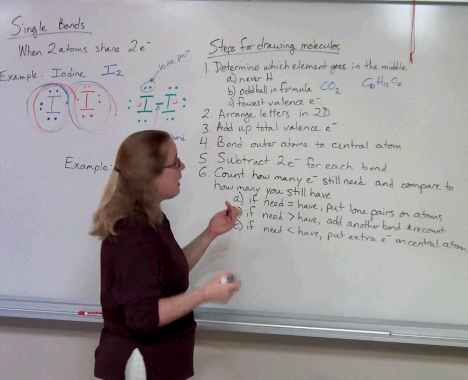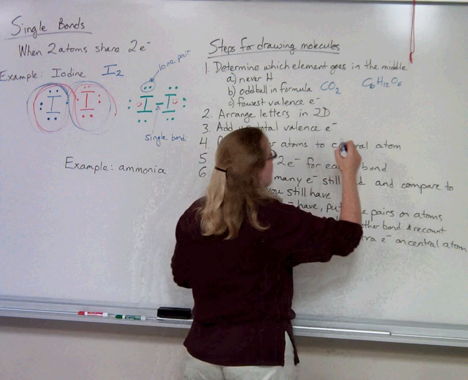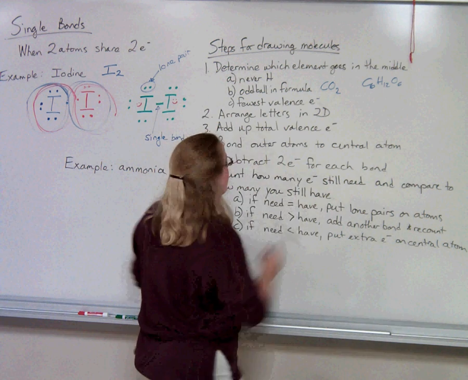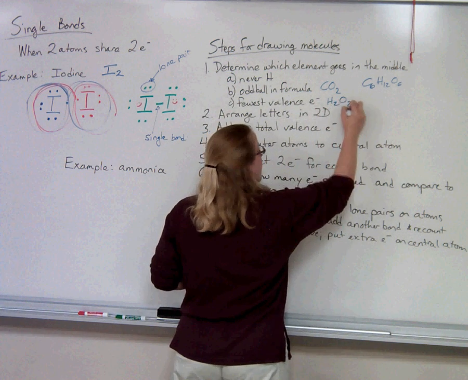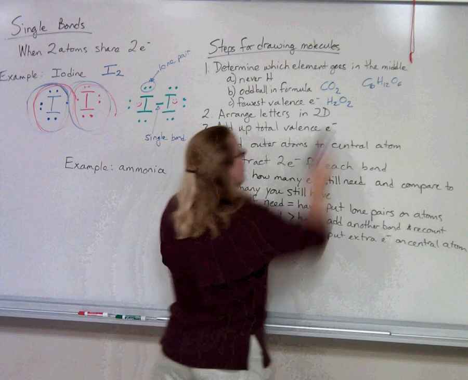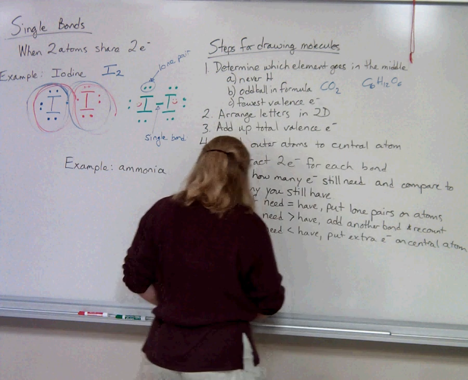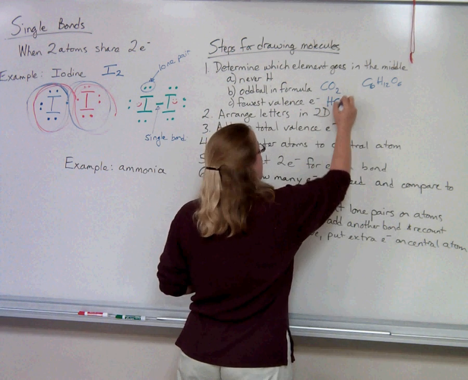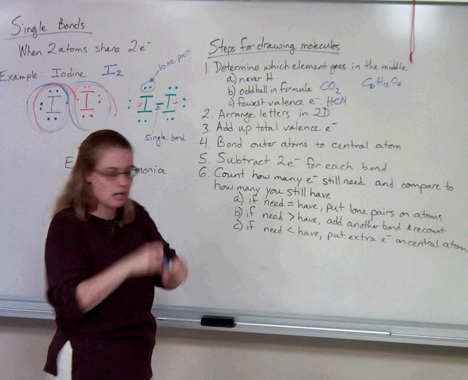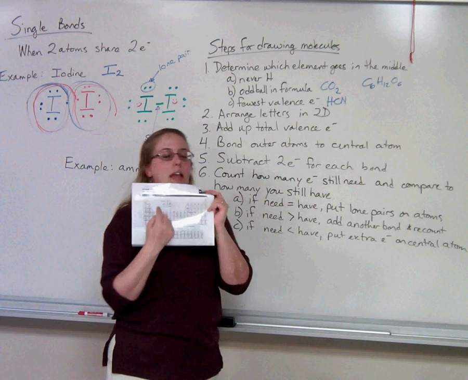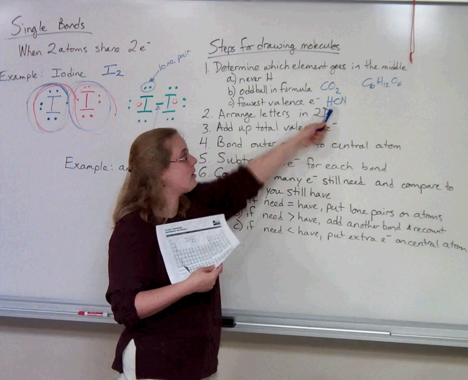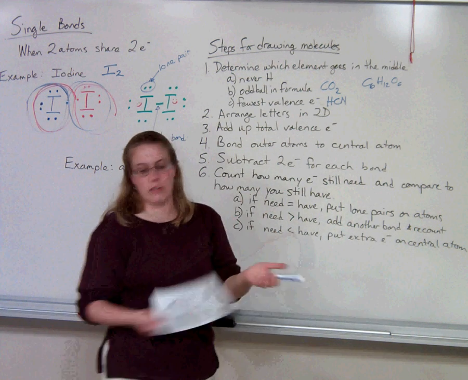And lastly, if they're both the same, let's say we have H2O2, then there's 2, okay, that was a terrible example because we're never going to put hydrogen in the middle. Let's say that we have HCN. Okay, so they're all oddballs. We know that hydrogen is not going to go in the middle, but is it going to be carbon or is it going to be nitrogen? We're going to look on our periodic table. The element with the fewest valence electrons is going to be the one that goes in the middle. So in this case, it would be carbon because it has 4 valence electrons. Nitrogen has 5 valence electrons, so it's going to go on the end.